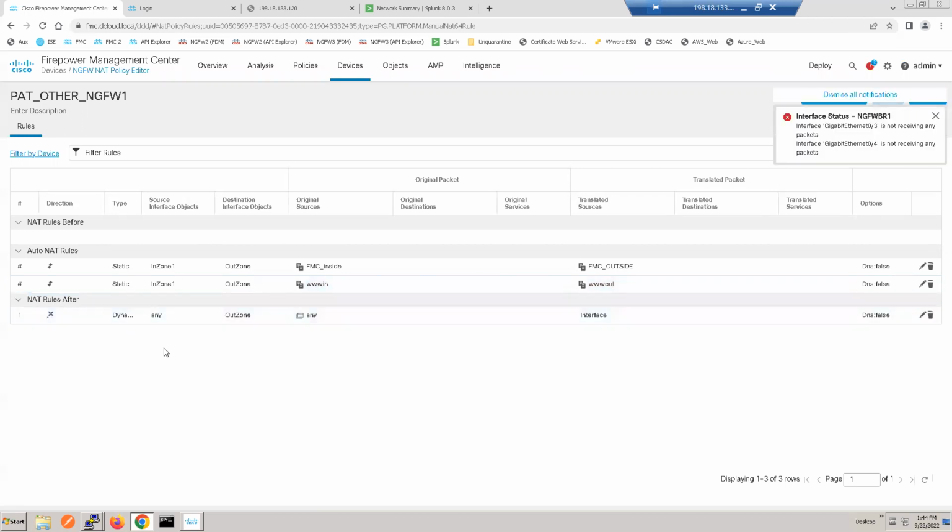And then finally, you can see that we have one dynamic rule. Anything going from inside to outside is allowed, over the interface. This means we are sending traffic with port address translation, or NAT overload, over this particular interface.